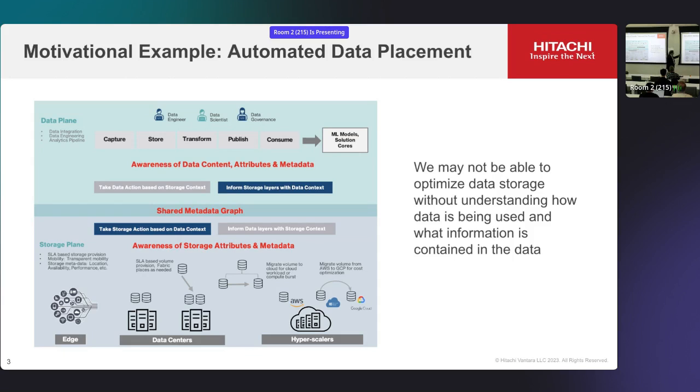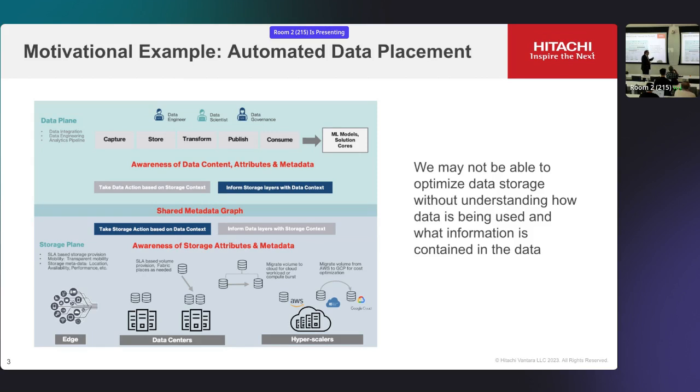Another example might be if you knew what's inside the data. You might have personal identifiable information. At some point you run a profiling job and learn more about your data. Maybe there are certain policies in place that now restrict you from storing the data in a particular availability zone in the cloud, just as an example. So the key point is that no matter what capabilities we have here, unless we understand how data is being used and what's in the data, we can't really optimize anything.